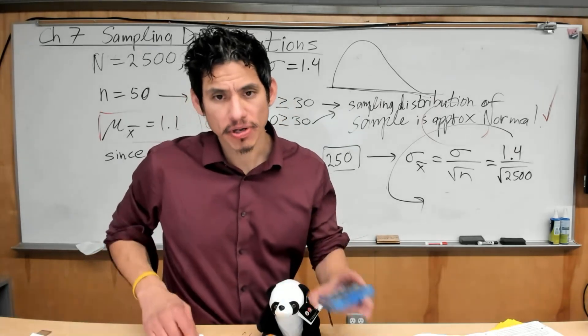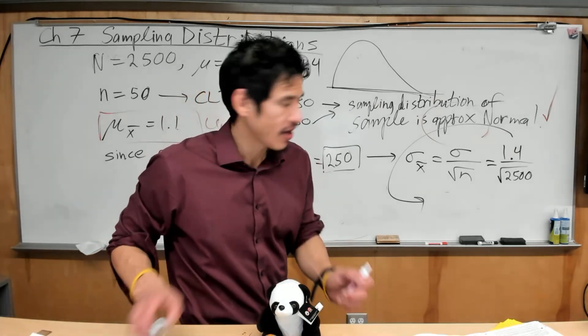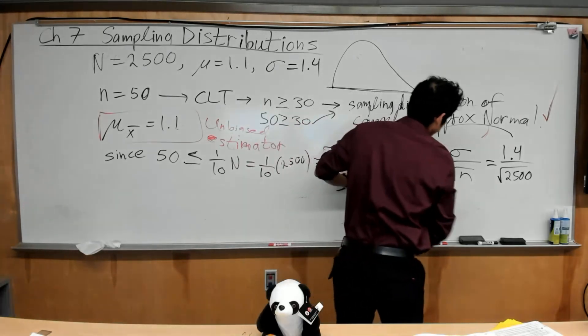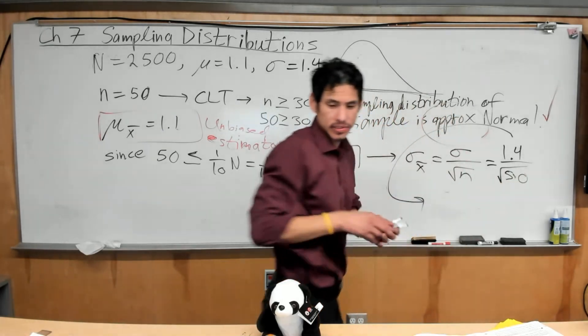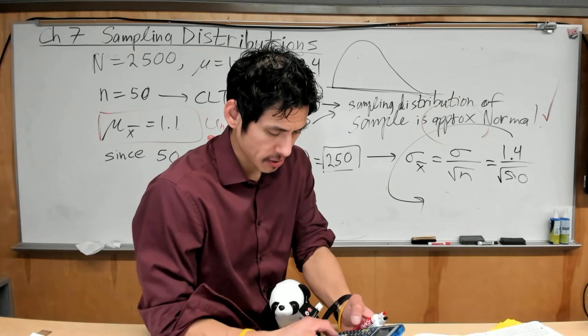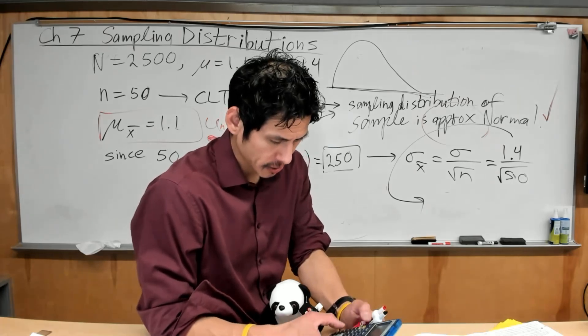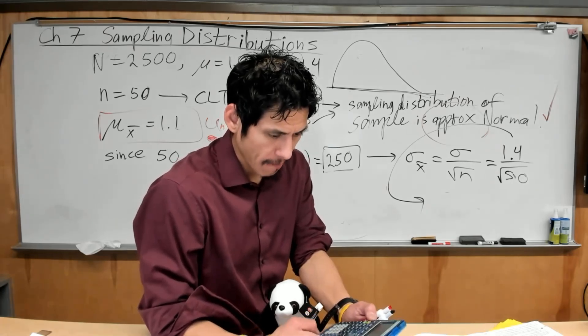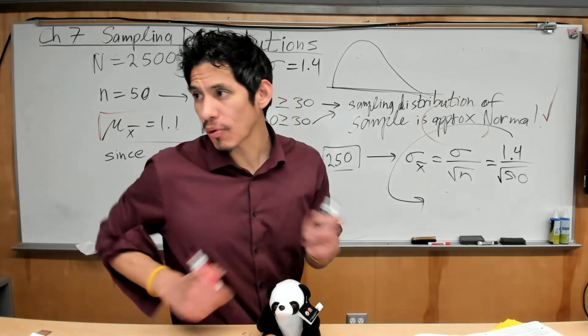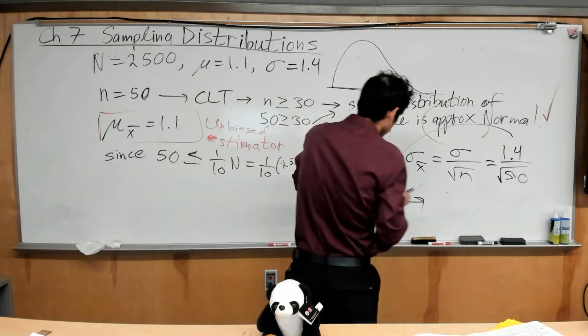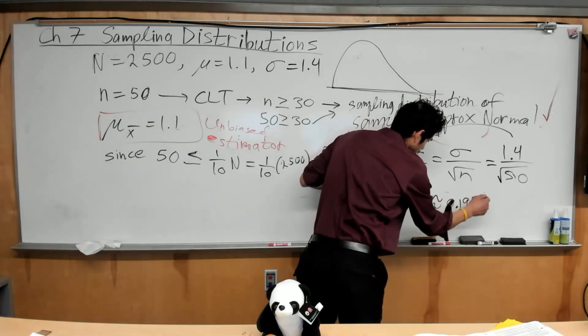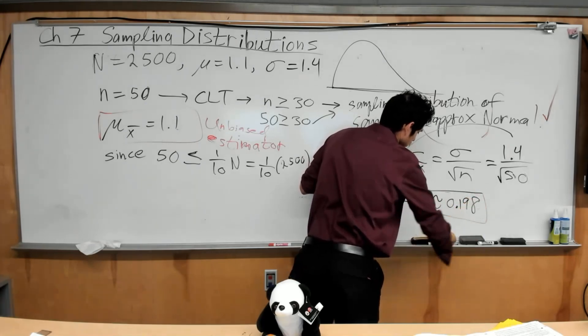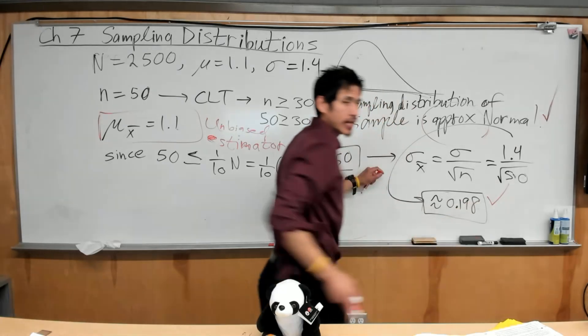And we will get 1.4, 0.028. Wait, what? No, no. Sorry, not 2,500. 50, 0.3 of n. Woo, that was close. Let's see if you guys are going to catch that. So recalculate. 1.4 divided by the square root of 50. 0.197 or 0.198, we could say. They're not strict, they don't really care about rounding, so don't worry about that. 0.198.